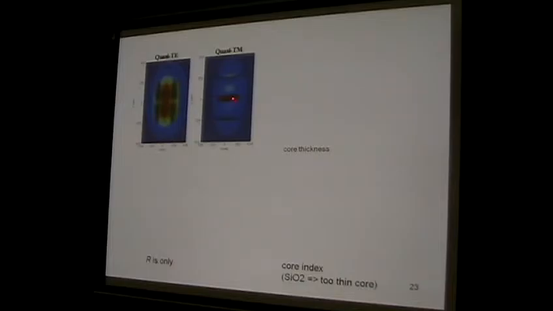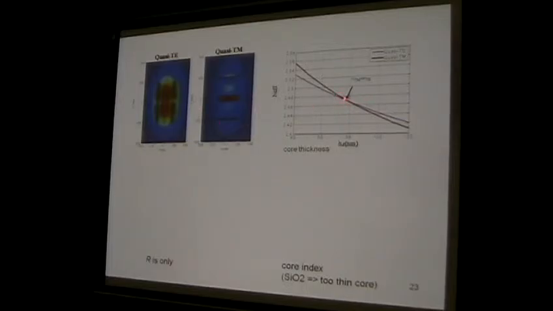And you see here the light is well confined for the TM case. The normal component of the E field is well confined in this low refractive index region. And for the quasi-TE case, it's okay, it's also confined well. And look at the effective index for both polarizations, and we want to have the device polarization insensitive, so we don't want to have the birefringence. So we want the same effective index, so we choose the cross point here. So the effective index is the same for both polarizations. And for this point, you look at the thickness here. In this example, the thickness is like 80 nanometers.